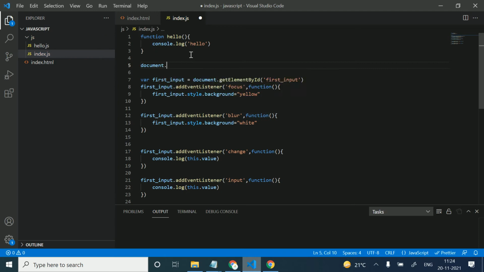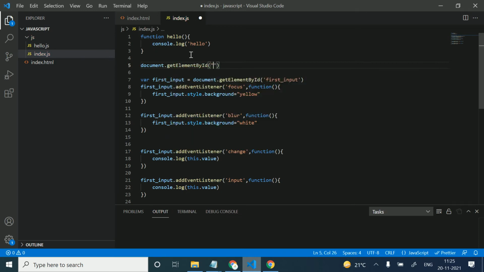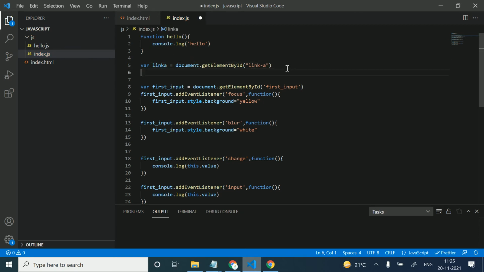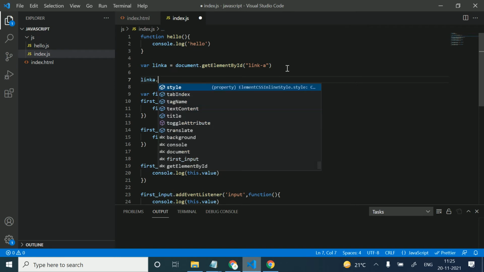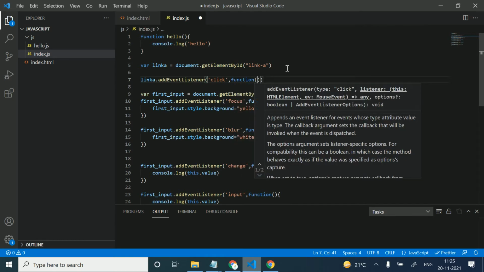Now document dot getElementById, and our ID is link A. Okay, so when I click on this link, I use addEventListener with an anonymous function.